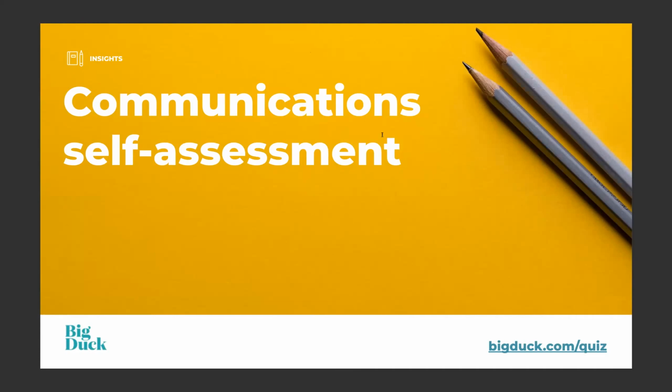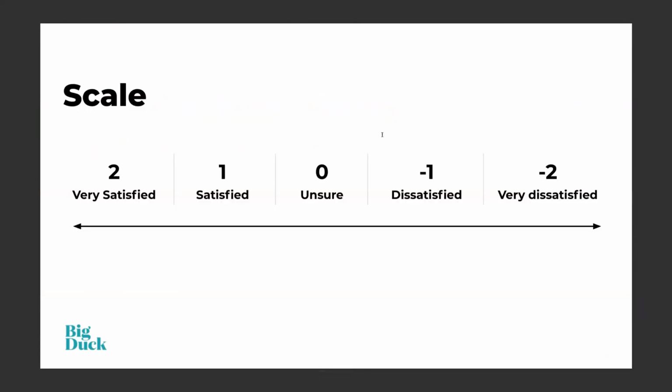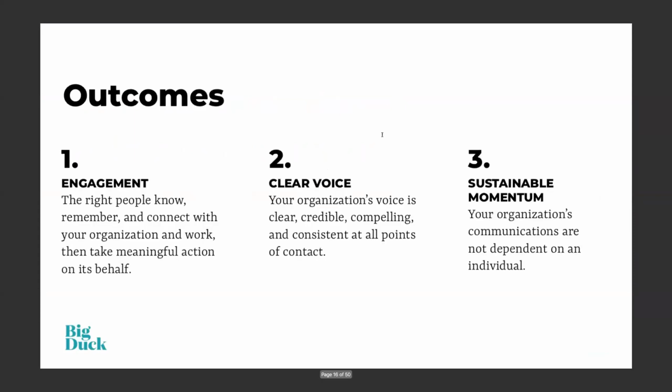But this is a one-page PDF that will allow you to do a self-assessment. And you can download it at any point and, with your team, perhaps assess your communications as we go. So as we go through this next section, I'd love for you to score yourself. I'd like you to think about, are you very satisfied, not so satisfied, or very dissatisfied with your ability to generate certain outcomes? And the first thing I think we should talk about is engagement.